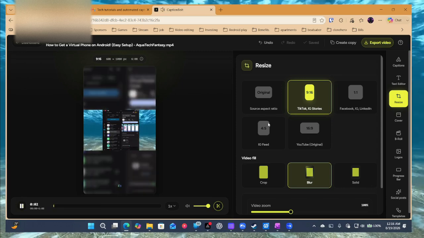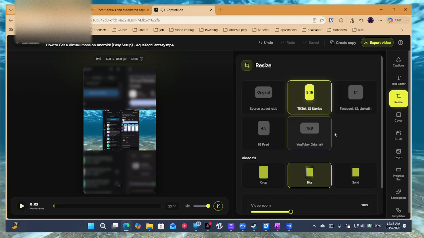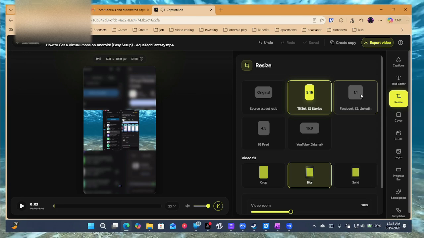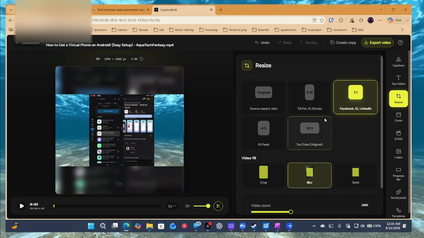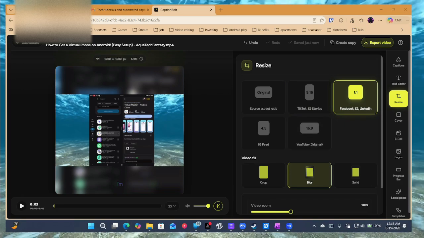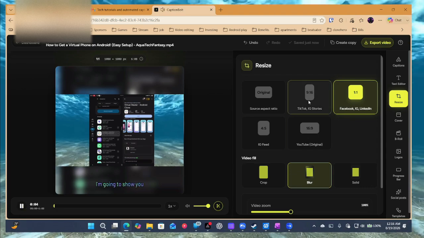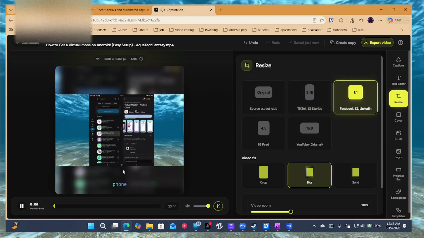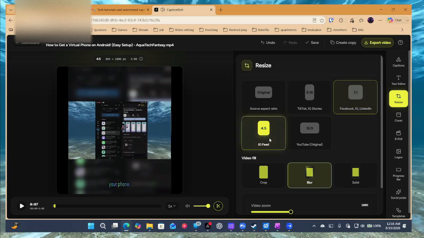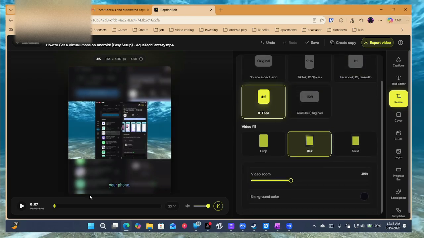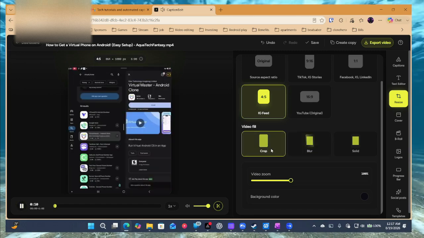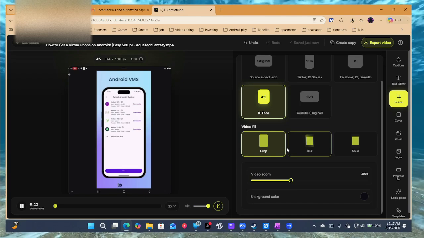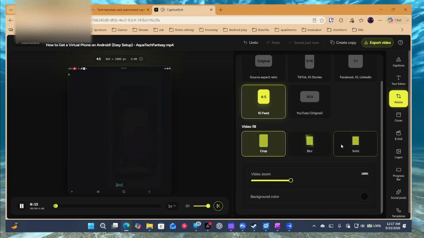Hey YouTube, it's Aqua, and I'm... This is redonkulous. Oh my goodness. Oh man. Facebook, IG, YouTube. What? So you don't even have to do the 9 by 16, you can make it a virtual phone. This is crazy. Imagine running a virtual phone on your phone, able to use a whole nother operating system.